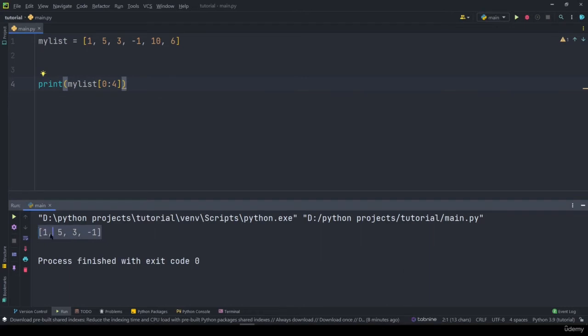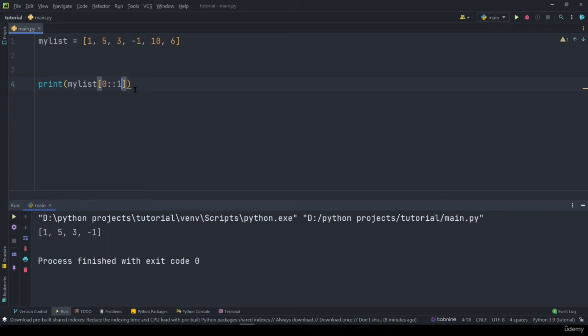So now we can see that the elements from the 0th index to the third index have been printed out. We also have a step index. If I add another colon, this is the step, and we have to specify the step index here.